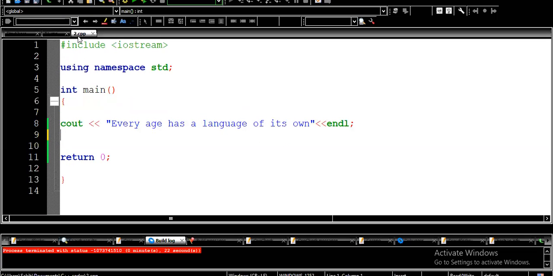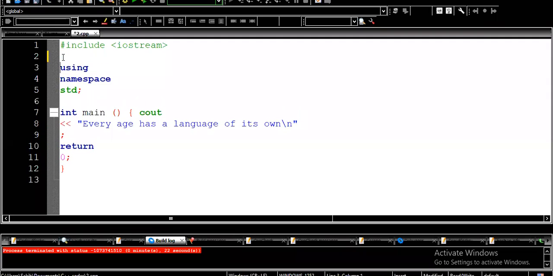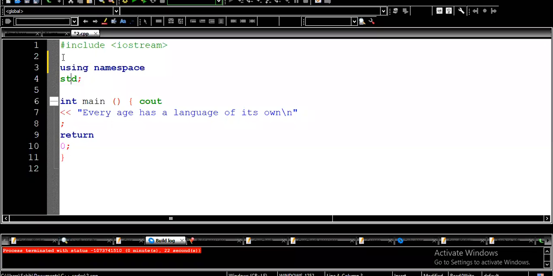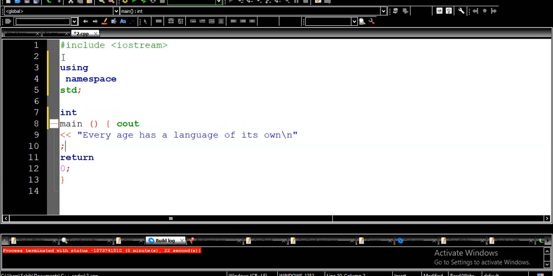So this code and this code are basically the same, but what is the difference here? You see I have written using namespace std in one line, but what I did here, I made it three lines. Same goes for this. You see the pattern is broken everywhere. The statement return 0 is also broken into two parts. So every time we have a white space, we have actually broken the line.